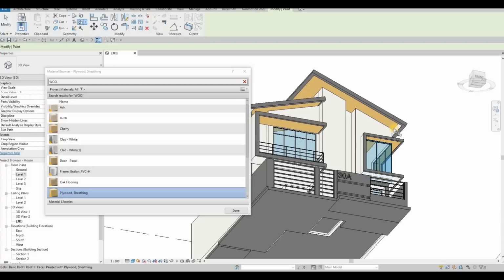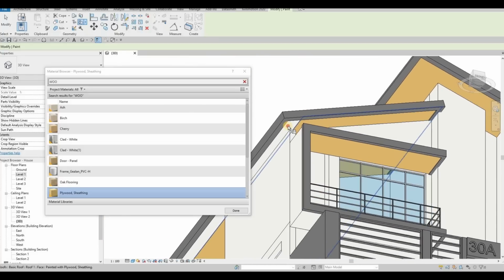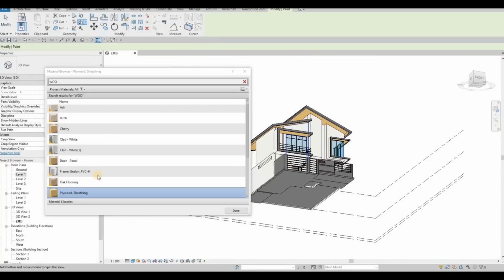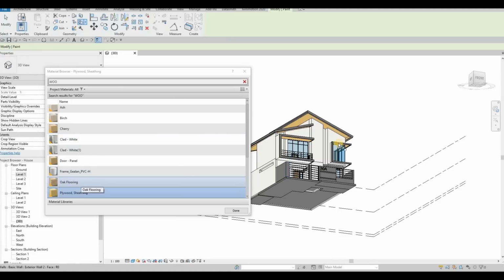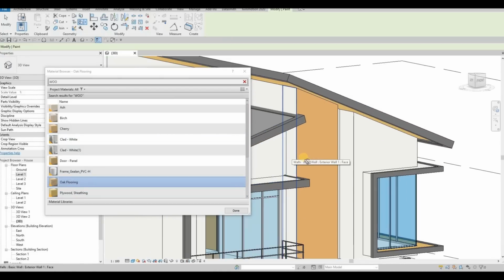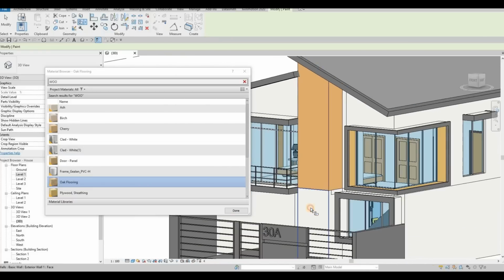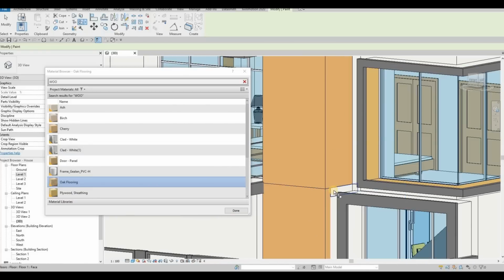I'm gonna use that because I want to select the plywood for those slanted parts right here. And then maybe oak flooring because it's a wood material as well. That's what I'm gonna use. So I'm gonna use this one right here.